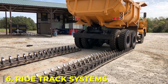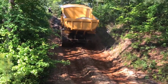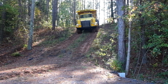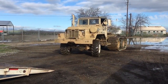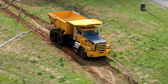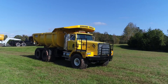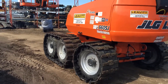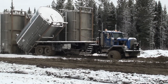Number 6: Ride Track Systems. Some roads weren't meant for trucks, but truckers don't always have the luxury of sticking to smooth highways. Mud, snow, sand, deep ruts — sometimes you have to go through the worst to get the job done. That's where Ride Track Systems comes in. Instead of traditional tires, this modular track system replaces wheels with heavy-duty rubber tracks, turning your truck into an unstoppable all-terrain machine. Slippery surfaces? No problem. Deep snow? Bring it on. These tracks grip where tires fail, and if a part wears out, you replace only that section, not the entire track. It's an off-road revolution, built to keep truckers moving when the road says no.